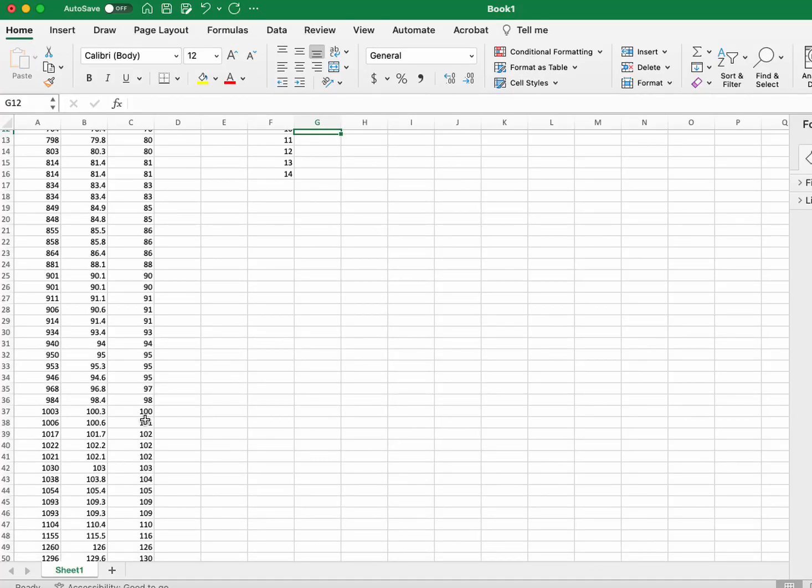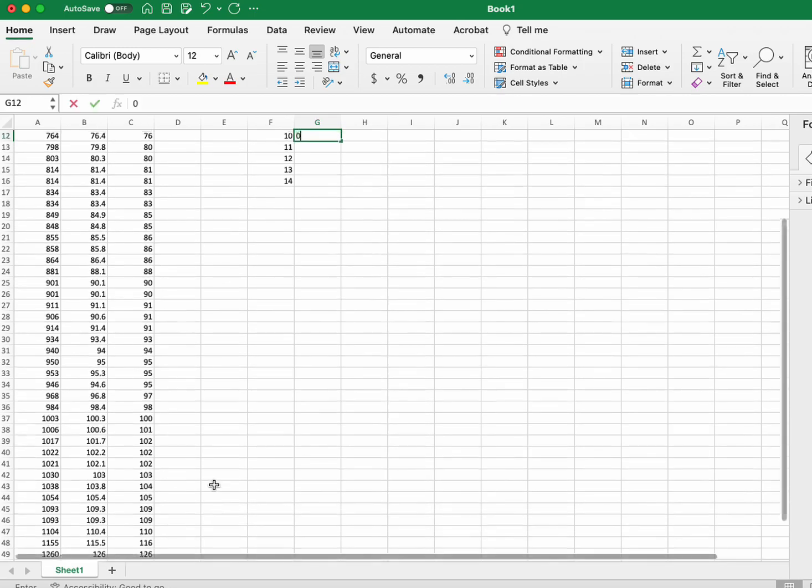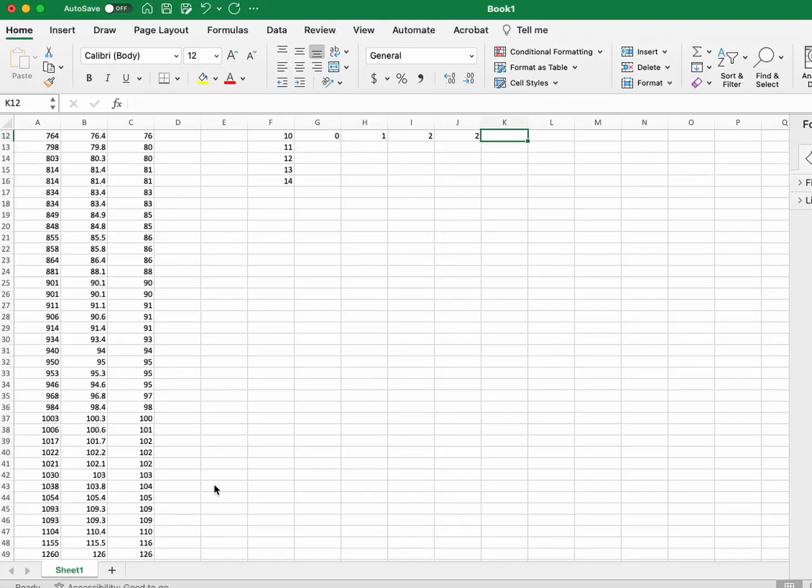Now this is where you have to pay attention. The 10 is the stem, so the first 2 digits are my stem. That last digit is my leaf, so that's going to be 0. I have 0, 1, 2, 2, 2, and then 3, 4, 5, 3, 4, 4, 5, and then 9 and 9.